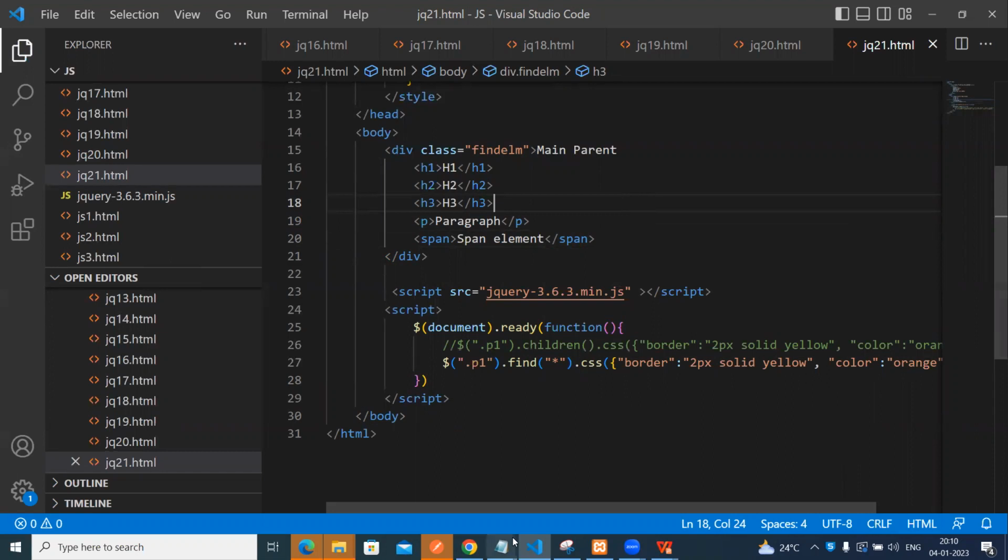In that, the first one is siblings. So we can see, yes, here it is.